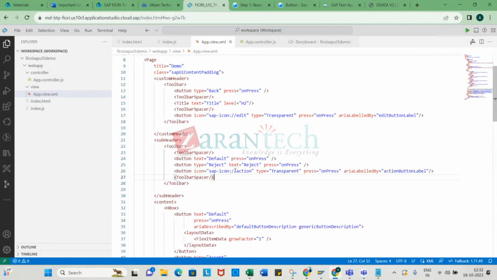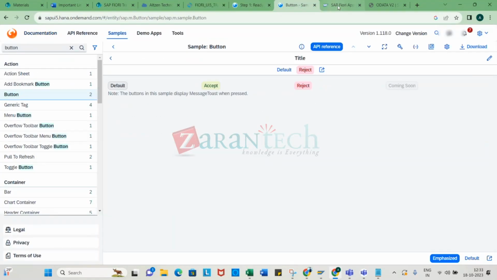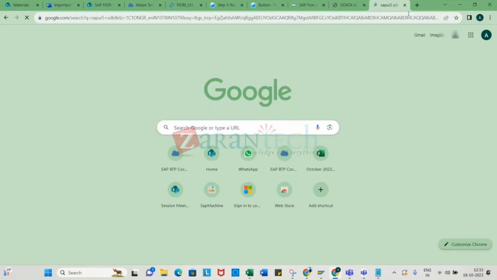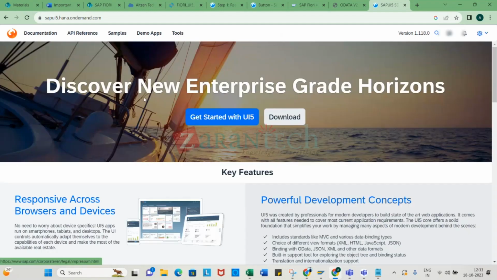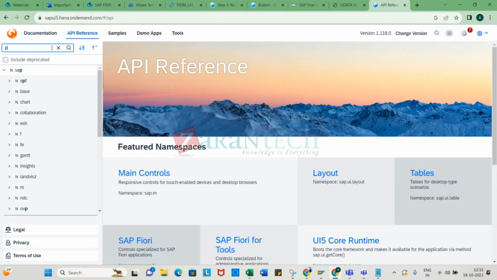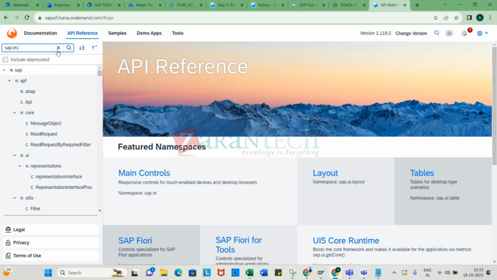Now every page has some content, right? Just a minute, I think we are exceeding the time, but I will finish it. So we have sap.m.page.